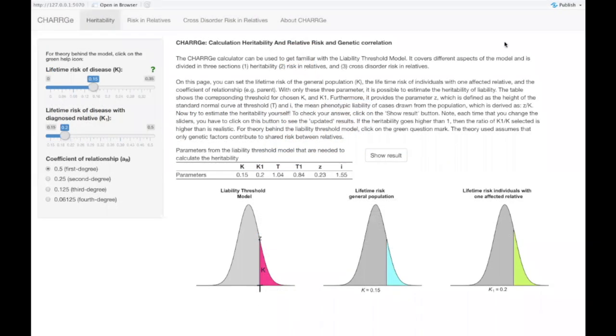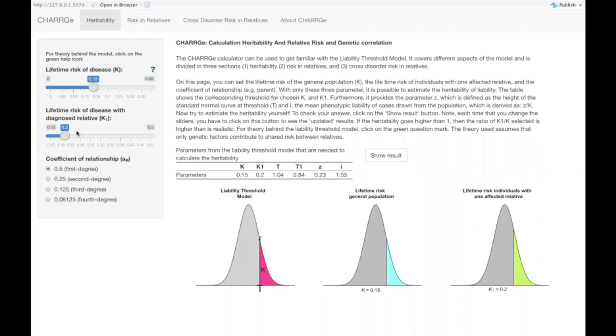So we built an app which we call Judge, and Judge stands for calculating the heritability and relative risk and genetic correlation. The first page basically shows the liability threshold model, also visualized over here. And you can play around with these sliders. The first slider is to set the lifetime risk of disease.